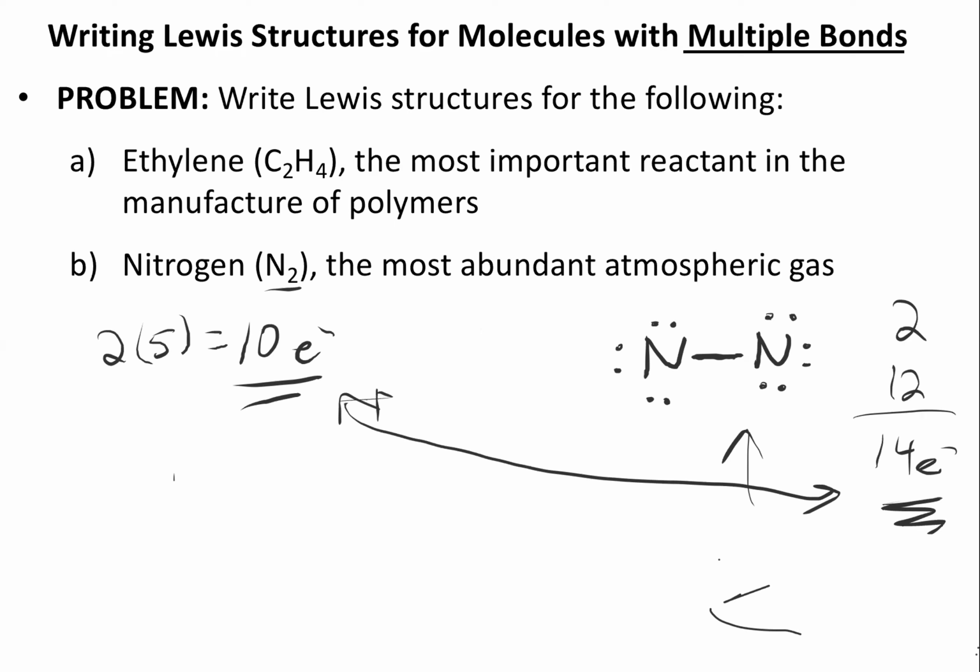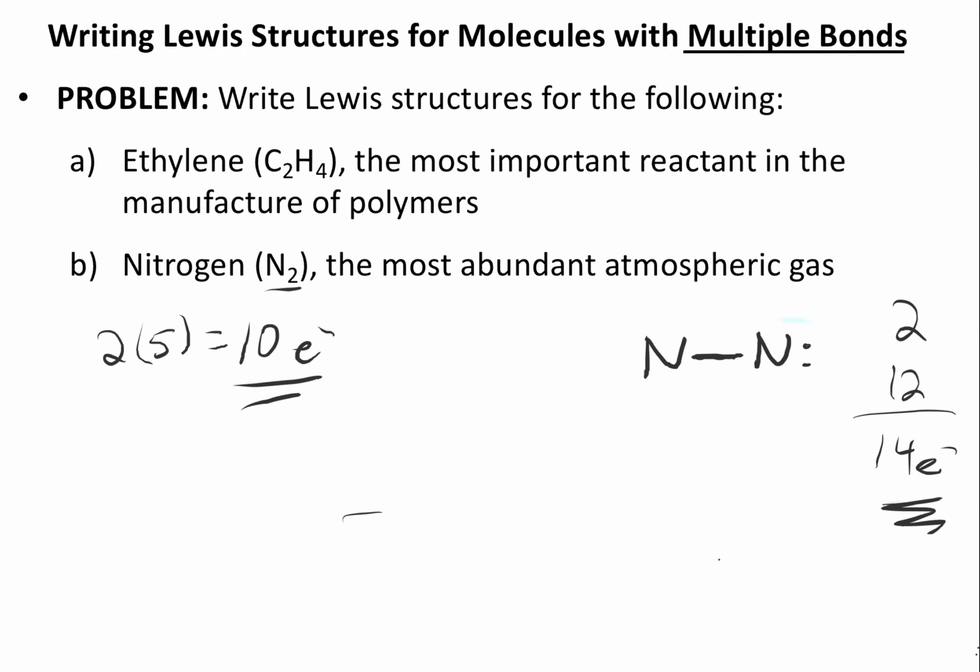I see that I've got a 4 electron difference. It turns out if you take the difference between what you've got and what you've used and divide it by 2, that tells you how many more bonds you need. So here I know that I'm going to need 2 more bonds. Right? I'm not even close. I need to share more electrons. So I need 2 more bonds.